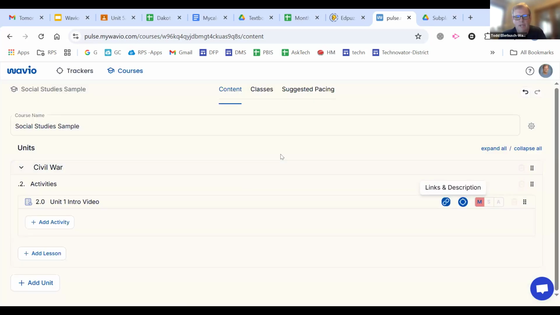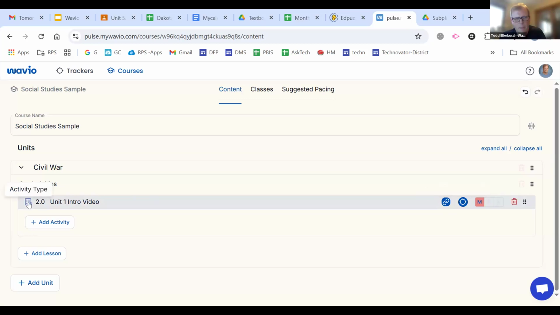Okay. And did you want me to show us, what did you want me to show next? Actually, can I jump in for a second? Yep, you can for sure. Show them how to change the little icon to the left of the activity type, to change it into a video, to the left of your numbering of the unit 1.